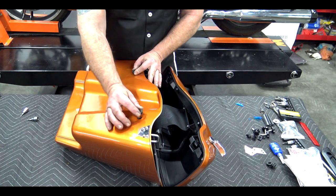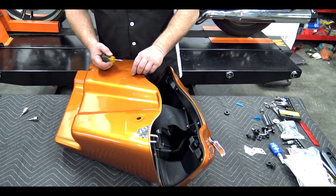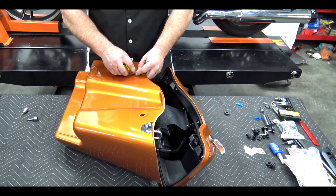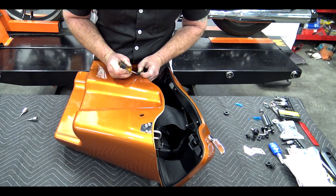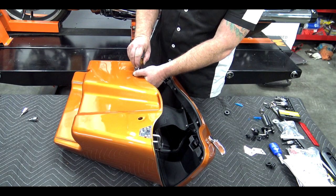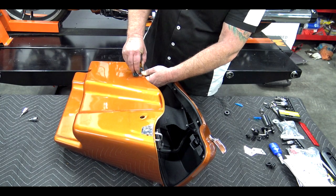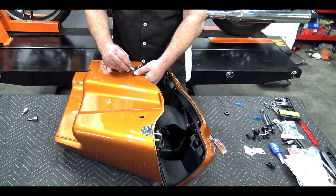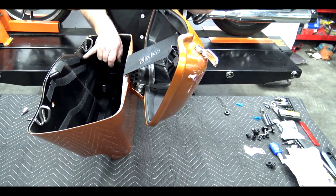The only thing left is to put these rubber grommets in for our bagger bolt. I like to use a little flathead screwdriver — just go ahead and get the bottom started. Take your time on this. You can do it from the inside in case your screwdriver slips. I find it easier from the outside — simply work it around until you get the bottom part through the hole. It takes a little bit of time and patience. Take your time so your screwdriver doesn't slip and scratch your paint. Once it's most of the way through, you can usually stand it up and pull the remaining rubber through with your fingers.